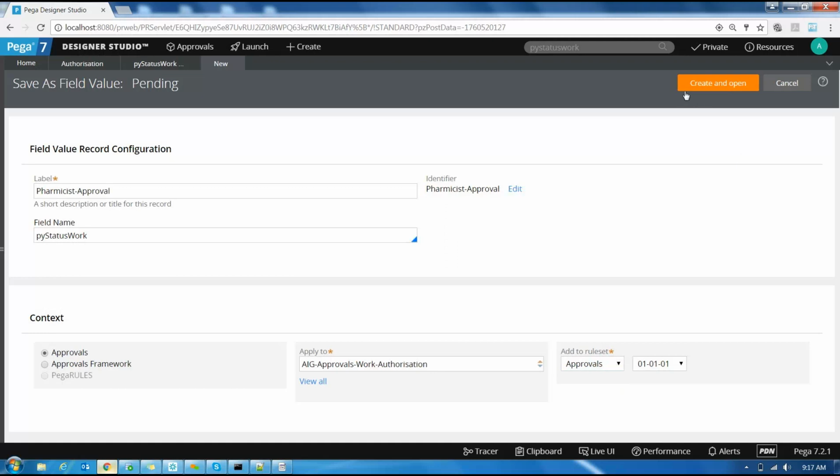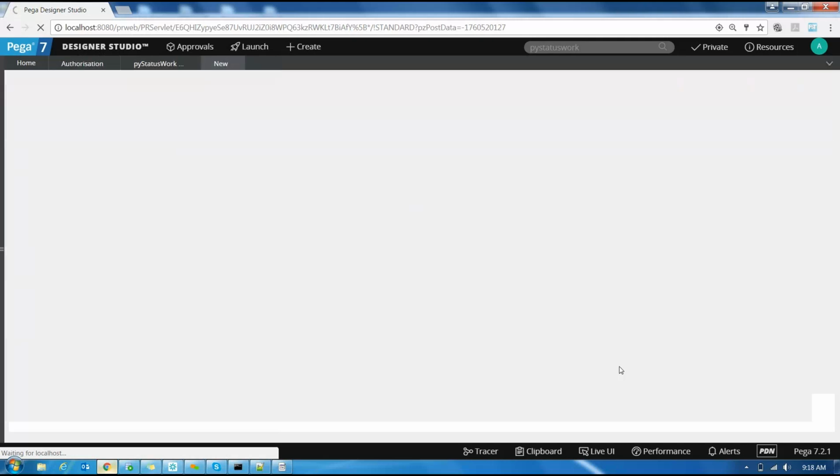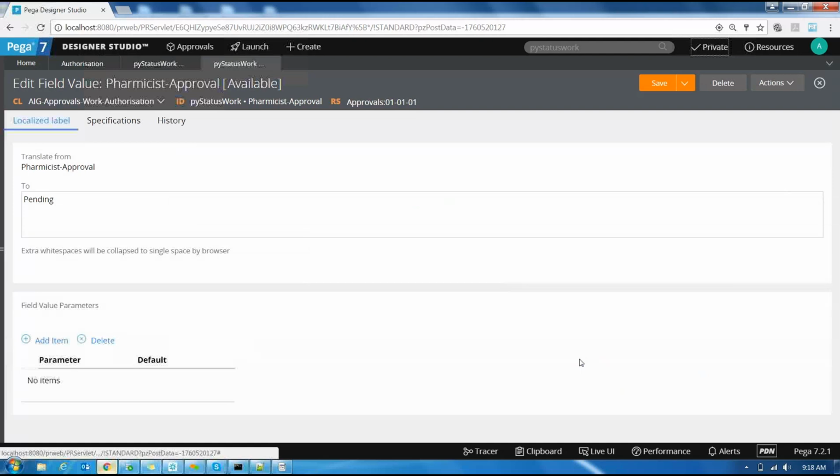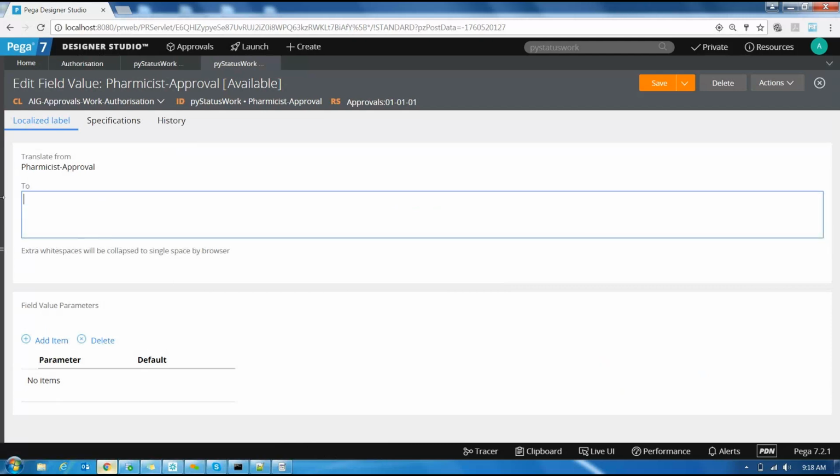Just say create and open. I'm working on the 01 version. Maybe you guys are working on 02, so you should not select 01. What if you select 01? Your code will be deployed with my code. So strictly stick to the versions you're working on. Do not select other people's versions. Your code will not go in your release, or your code might go in my release or a prior release. And here please change this.